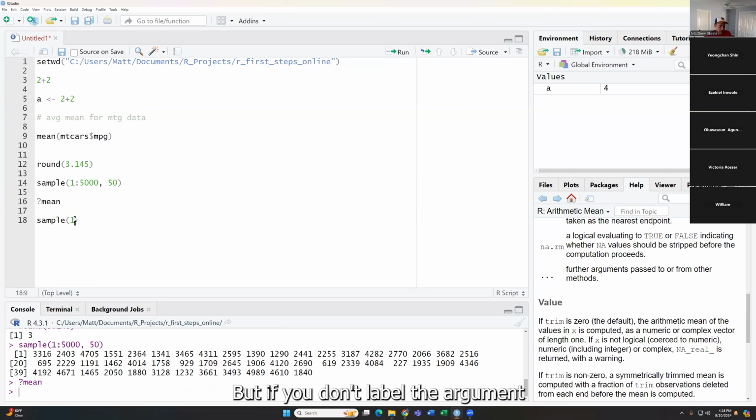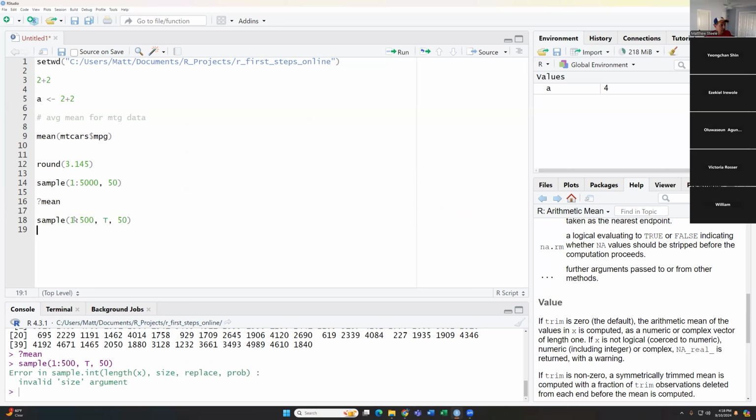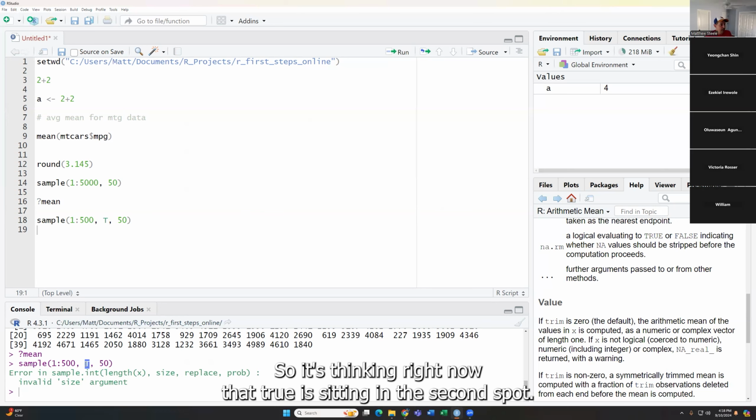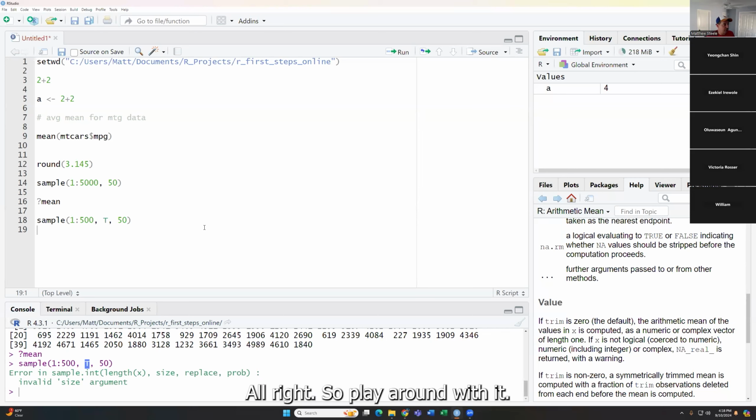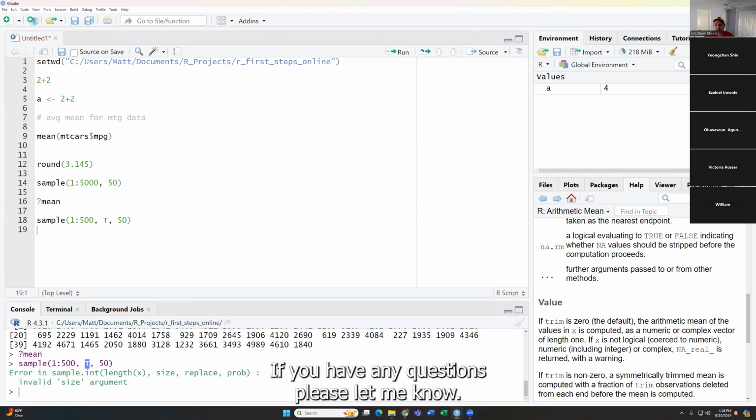If you don't label the argument, it does make a difference. So it's thinking right now that true is sitting in the second spot, so it's trying to find a size argument for it, if that makes sense to people. All right, so play around with it. If you have any questions, please let me know.